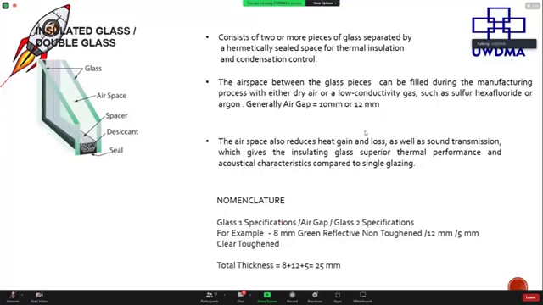People like these glasses for sound insulation because there is a gap between the two glasses, so they give good thermal and sound insulation. How is the insulated glass named? Firstly the thickness of glass, then of course the color, then toughened or non-toughened, then a slash. Then the air gap, as I've told you there is a gap between the two glasses, is mentioned, and then the name of the second, outer glass.